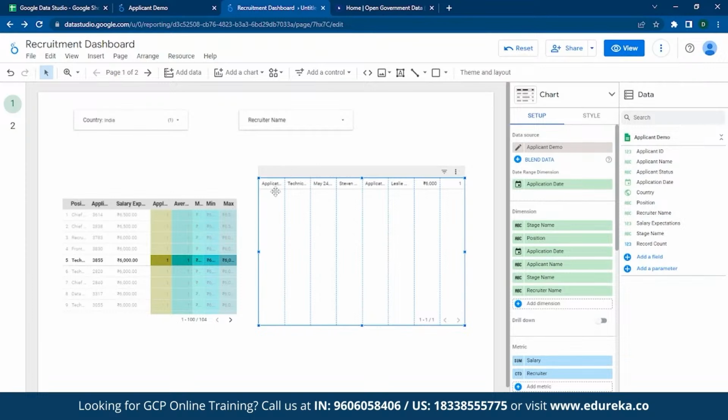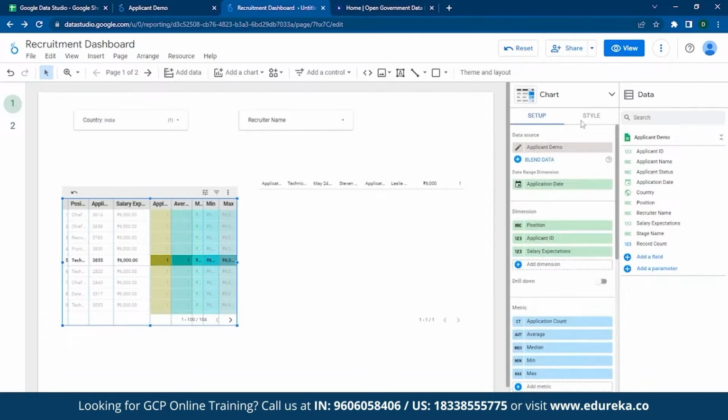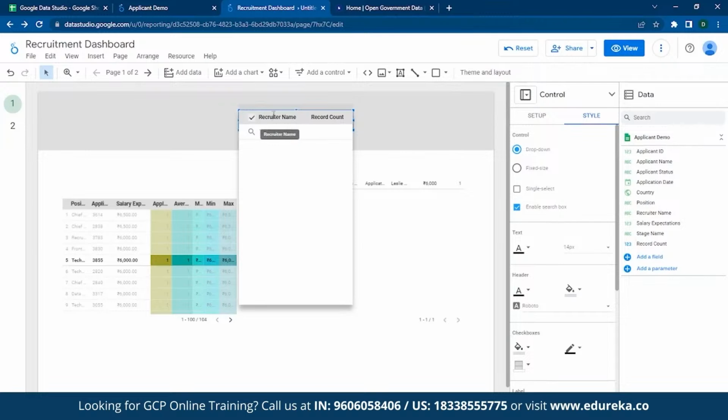So now that I have seen this, let's go ahead and add some styling. Go to layout and then style. I'm going to add a rectangle area, place it on top to mark the filters area and send it to back. To make the filter visible, color the text white and remove the borders.